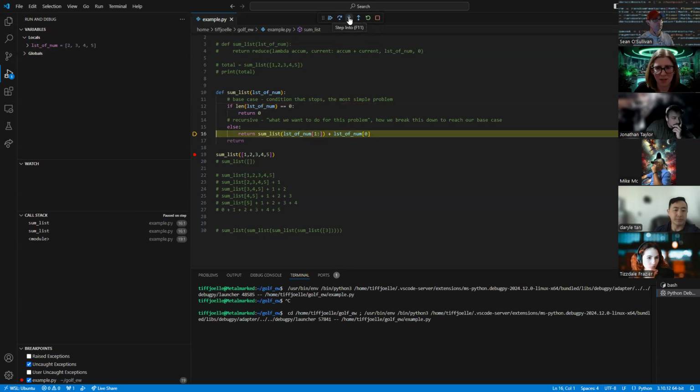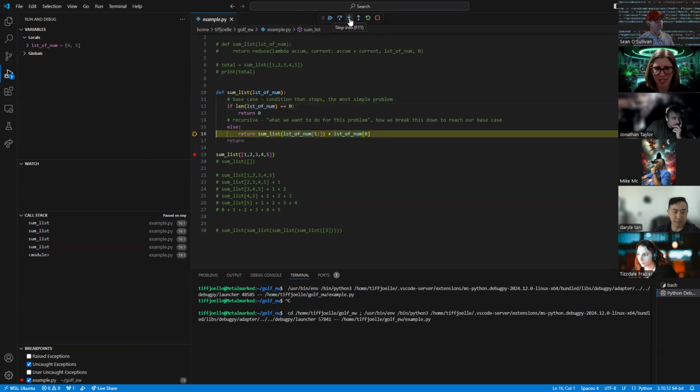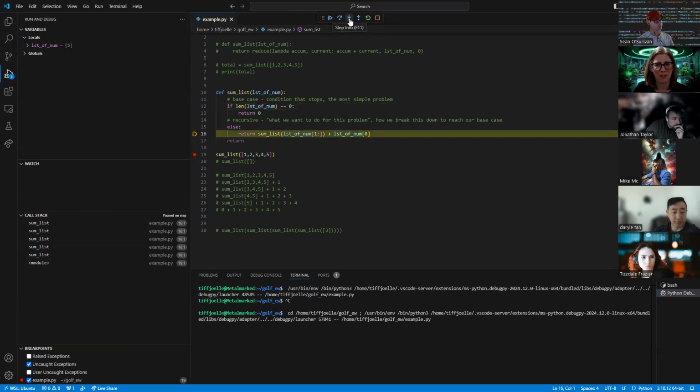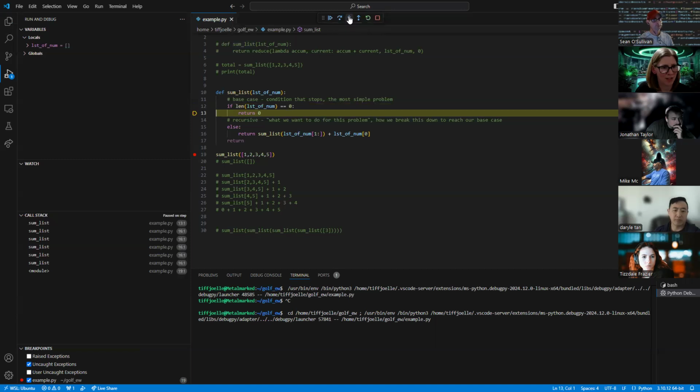And it'll do the same thing where it's going to save that placeholder right here in the stack. And then it calls it again with a lower. And this is where it's holding those values until we get to the very end here. So we'll watch it shrink down and it's adding to the stack. Now we get to the 5, which is going to be the last value it needs before it hits our base case. So now it's going to hit our length of 0 and it's going to give a 0 value.